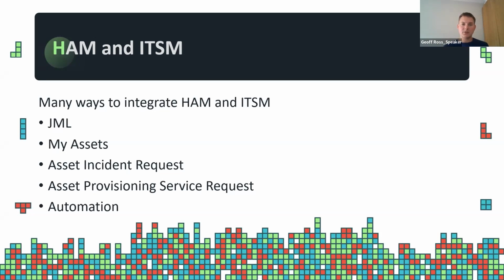And this could take one or two ways. You can integrate them at a process level, so that the processes overlap and relate and hand off to each other. And I'll give you some examples of that in a second. But also you can do it at a technology level, in terms of an ITSM tool that also provides asset management functionality, or vice versa. Many of the large ITSM tools offer that. It's something that Stars have found brings a lot of success to customers, is having everything in one tool, both service management and asset management, so the processes can be really linked and can drive each other.